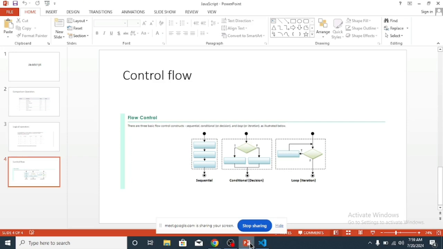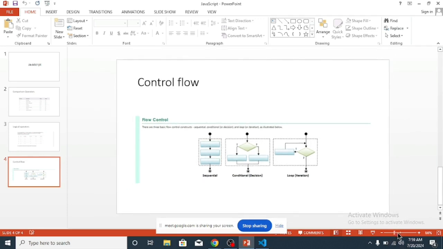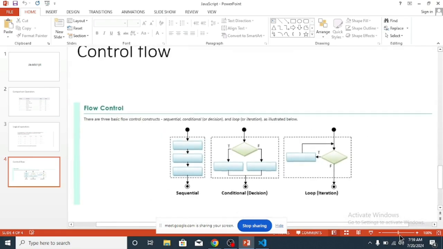But JavaScript provides a way for us to alter the flow of our program. I don't know if you can see my screen clearly. I think there are three diagrams here that depict what I'm trying to explain. If you see the first one, the sequential, this is what happens in JavaScript.